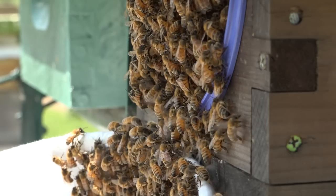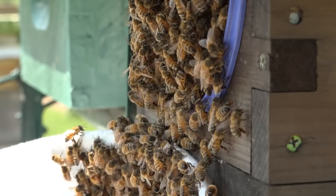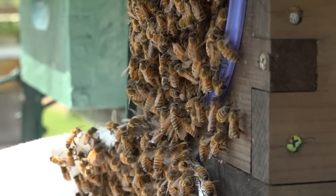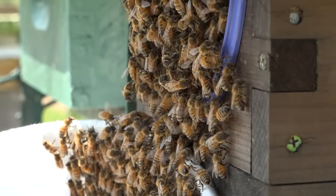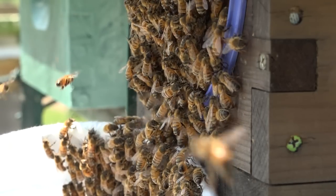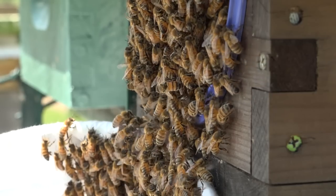I figured I would stress the bees in the bag a little bit by removing them, and then we bring them back together, and look, they instantly start fanning again and communicating with pheromone. And now they seem interested in coming out of the bag and going up into the hive.